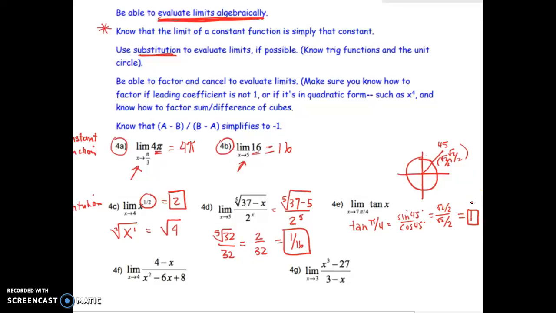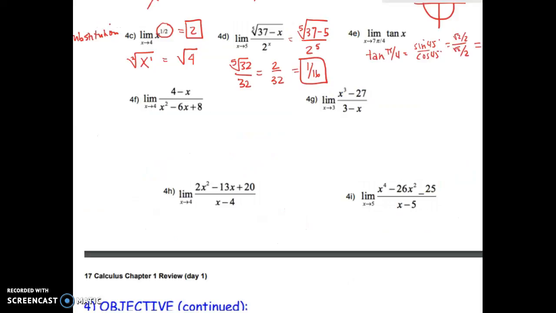The next thing that you have to know how to do is you need to be able to factor effectively. So I've put some examples on here of things that we can factor. And I just moved the screen up a little bit here. But on the first one, let's see, x squared minus 6x plus 8. If you plug 4 into that denominator, you'd get 0. So we're going to use the strategy of factoring and canceling.